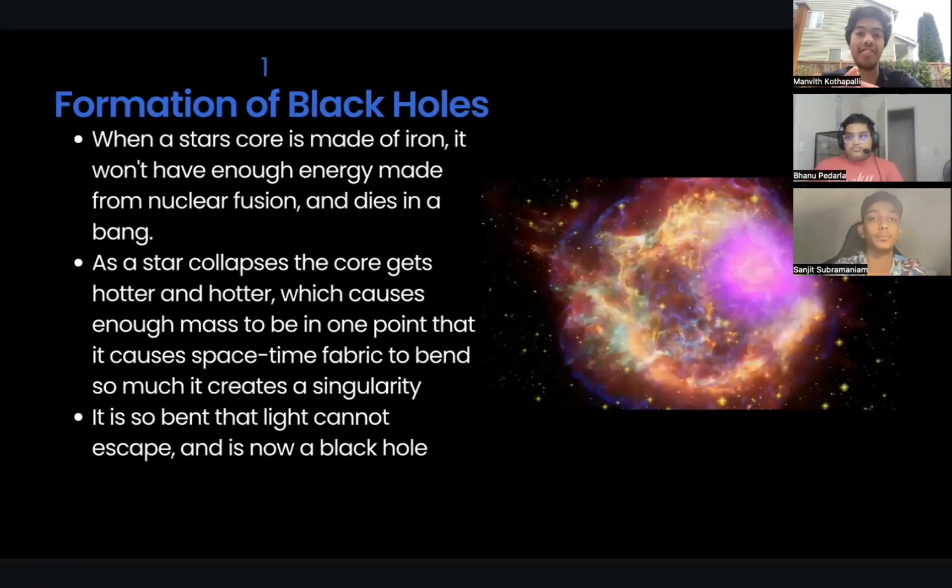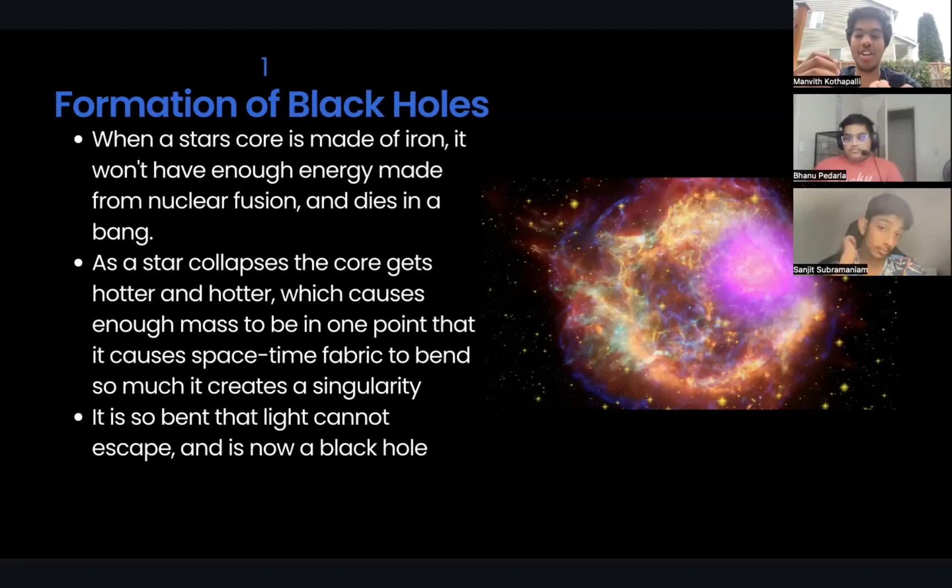Manvit will be talking about the formation. So when a star ends the near of its life, which is when the core of the star becomes iron, it is not creating enough energy to push back against the gravity, so it finally collapses. Now, the reason it turns into a black hole is because the star is so heavy that even as it collapses, the core will get hotter and hotter and still won't hold up against the gravity which causes a supernova or hypernova in some cases. And since there is so much mass concentrated in one point, there is such high density that it bends the fabric of spacetime so much it creates a singularity. The spacetime fabric is so bent and deformed that not even light can escape its gravity, creating a black hole.